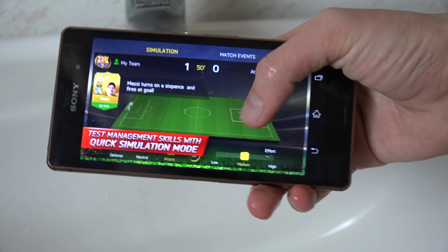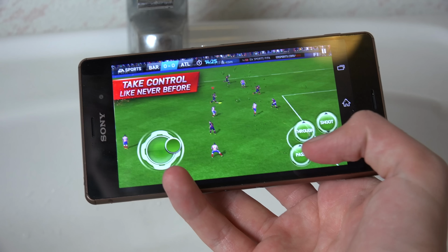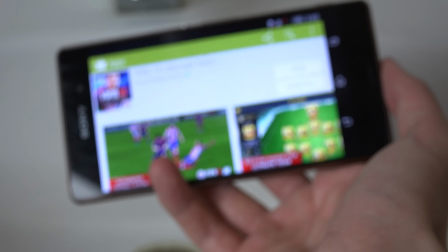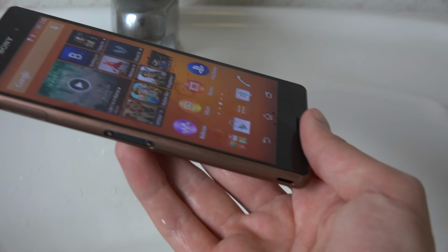Of course, here we have the new FIFA 15, which looks like an interesting game, and I might do some gameplays with this game as well on this phone. Definitely let me know what you want to see with this device.